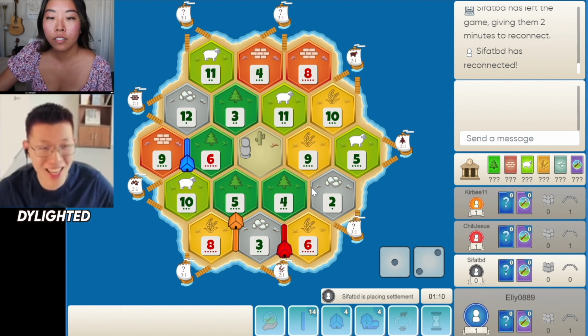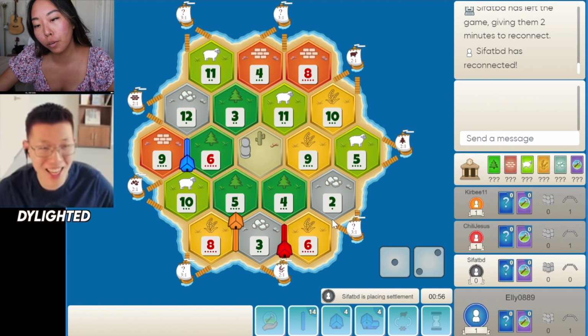But if we're just pretending our settlements are 6-9-10 and 2-4-9, where would you go? Where would you point your road on the 2-4-9? Like left, right, or down? I almost want to go down to get to the 3-for-1 port.